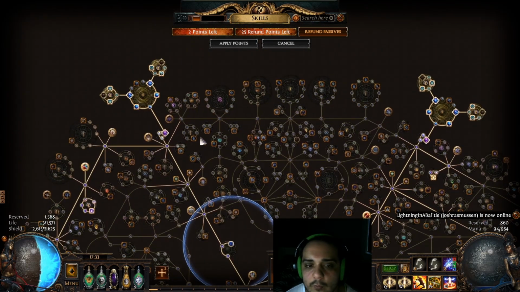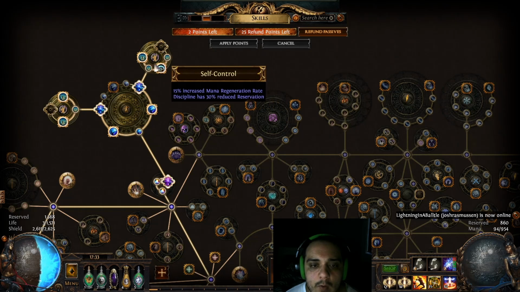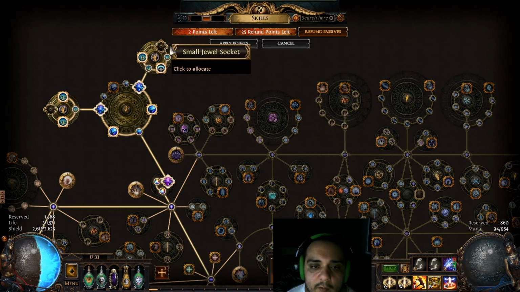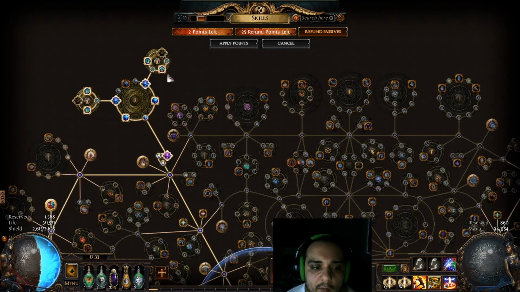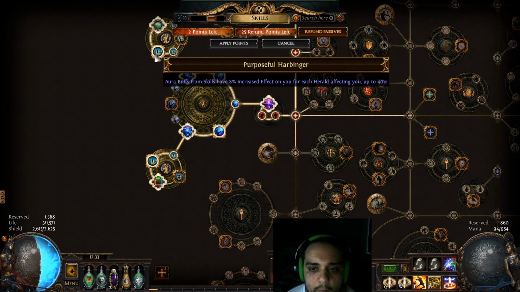Now, for the remaining 3 jewels, here we go. We want First Among Equals and Self-Control, or Replenishing Presence and Self-Control. Self-Control gives reduced reservation to Discipline, and it just allows us to slot Discipline into our build without having to get extra mana reservation, so this node here saves us levels. And then down here, we want 2 Purposeful Harbinger nodes.